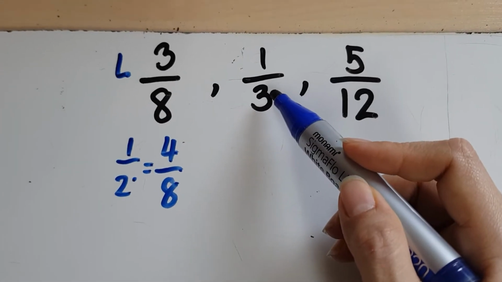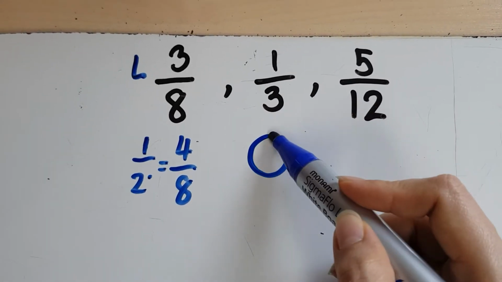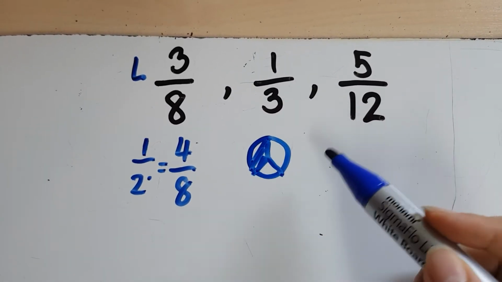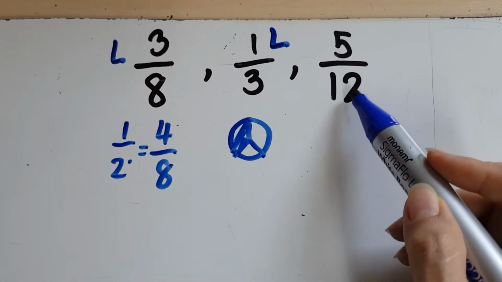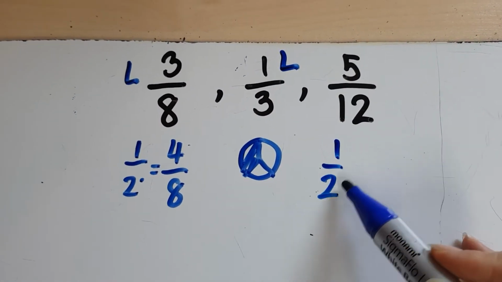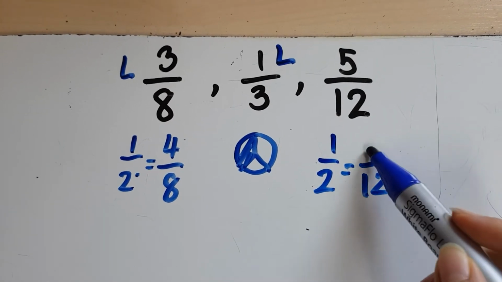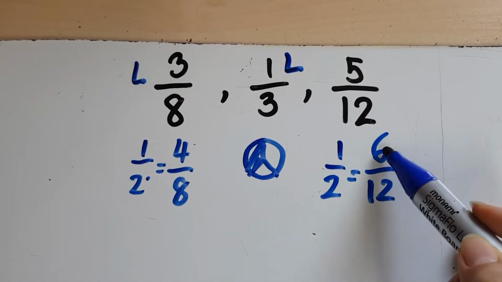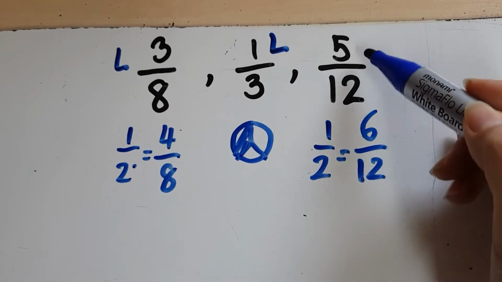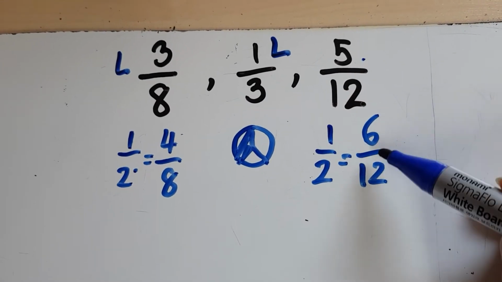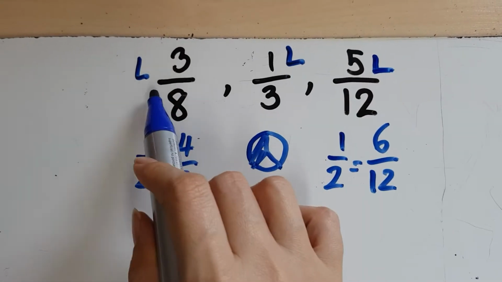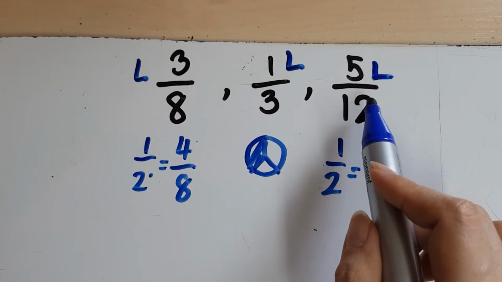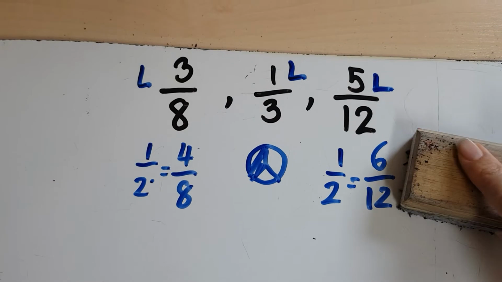If I have 1/3, 1 out of 3 equal parts, we only have 1, that is less than half of a cake, so that's less than half. If I have 12 pieces, half would be 6 pieces. So 6/12 is equivalent to half. 5/12 is less than 6/12, so 5/12 will be less than half. Now less than half, less than half, less than half, therefore comparing to half fails.